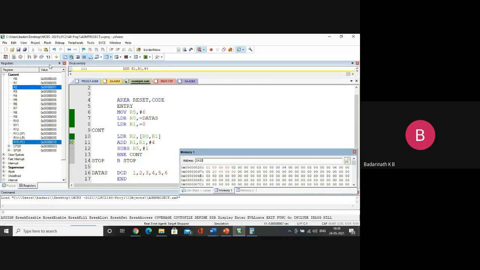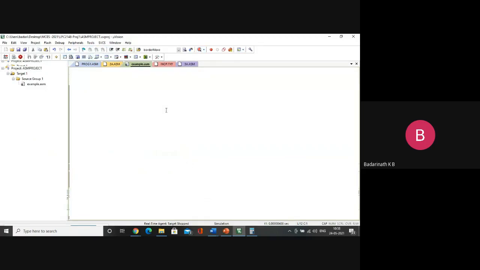Now look at the R1, it becomes 0 now. So now I'll increment, R1 becomes a 4, the index register. Now I'll get the second number. So 2, I got it. Similarly, if you watch R2, I'm getting 2, 3, 4, 5, and 6. So this is how you can use based index addressing mode to access the different data in a single dimensional array, matrix access.